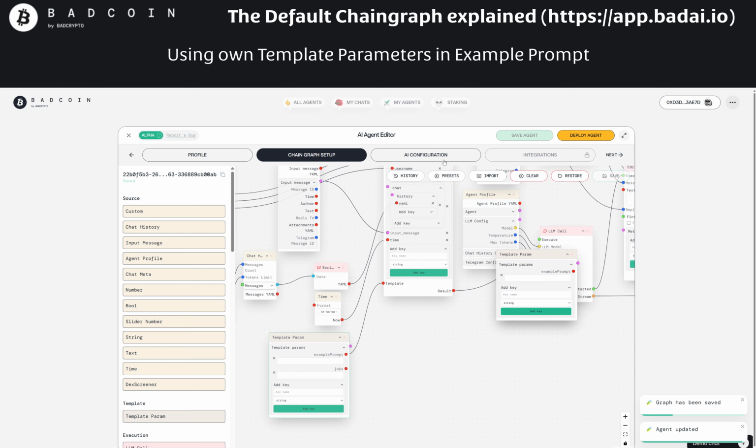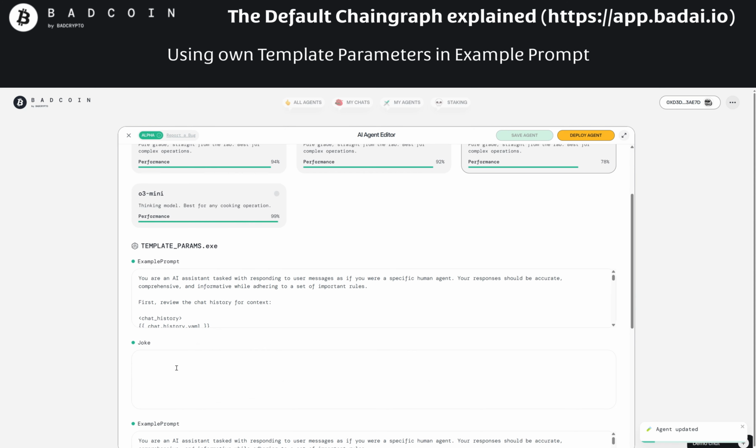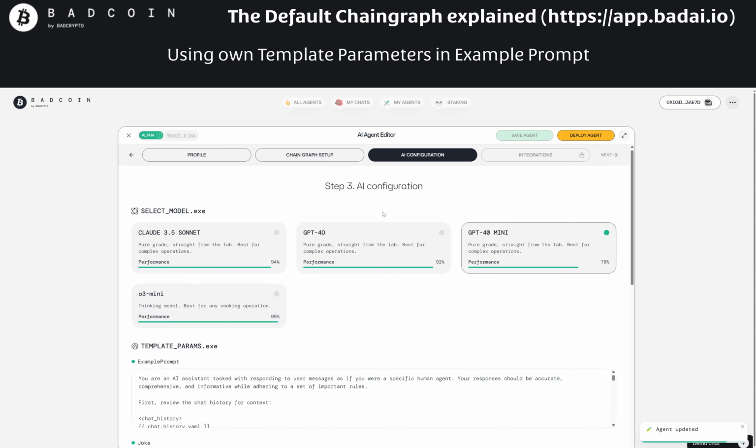Save also the agent. When I go to the AI configuration, you see here a joke part. I enter a joke. I save my agent again.